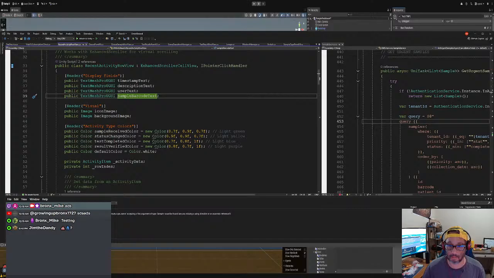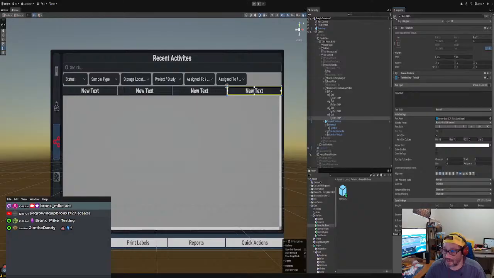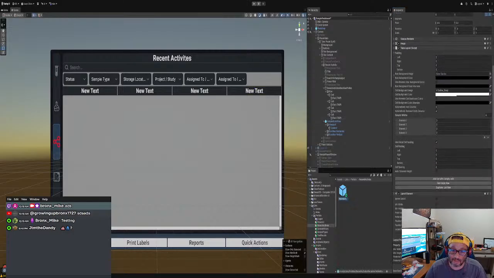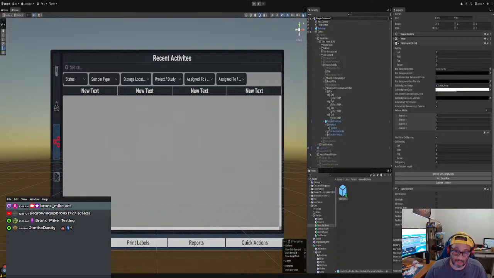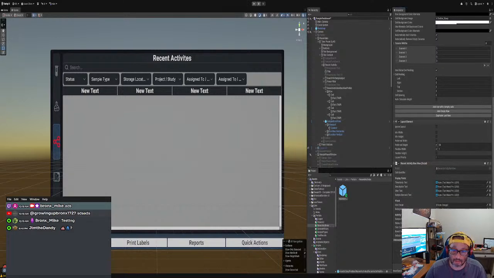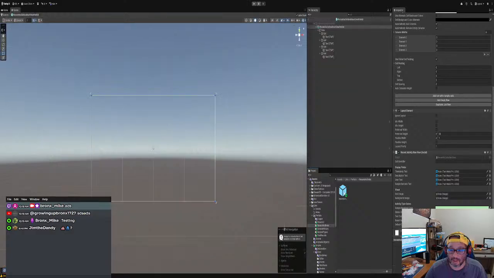And of course you could just do prefab all you want all day. I'm sorry, I looked at the camera. Oh man, I forgot. Sorry, folks. I had it covered. So yeah, we did the same thing. We dragged and dropped it here to make it a prefab. Then we got to add a script to it, which was row view, right? Correct. And then we just double click here.